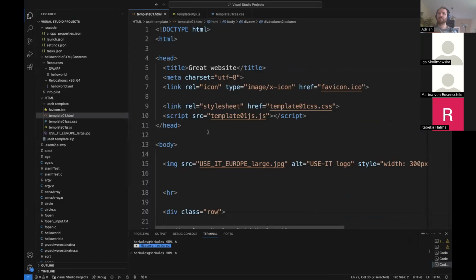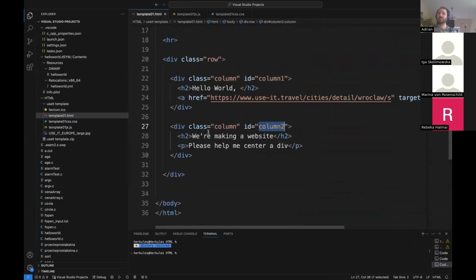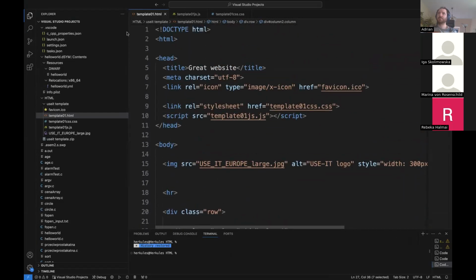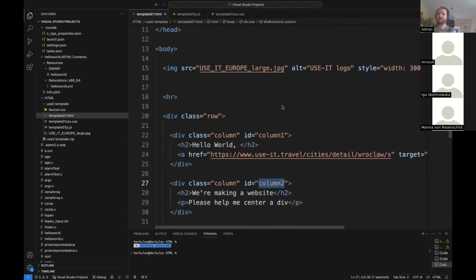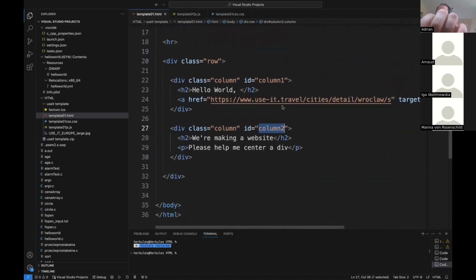So this is basically what HTML looks like. It's the template I sent you, and this is a program, VS Code. Don't confuse it with Visual Studio. Just by looking at it, it's more or less the same thing, although VS Code is much lighter and much simpler, and Visual Studio is a really big program. If you haven't downloaded it, the link is in the chat. So this is how the code looks like. Basically, this is how you design a website from the back end.